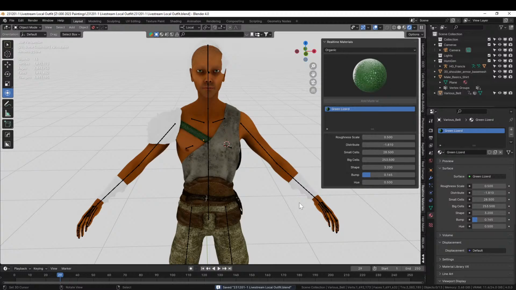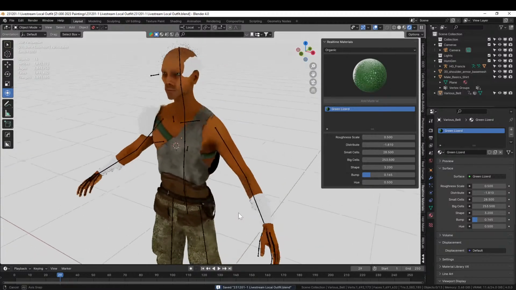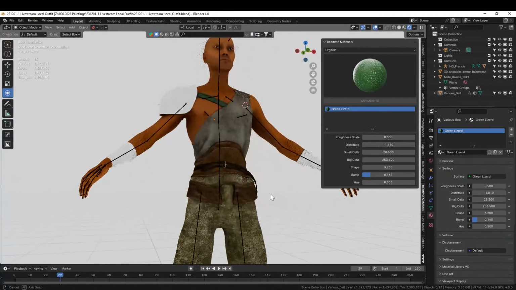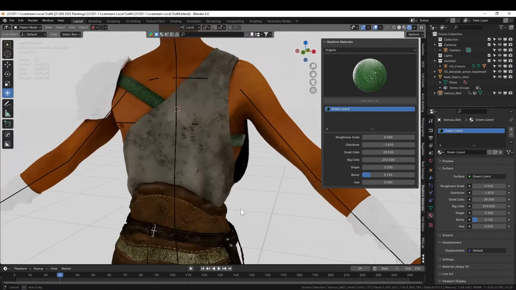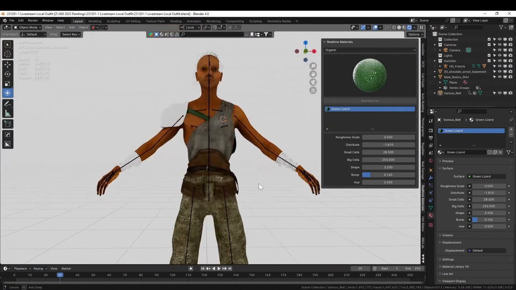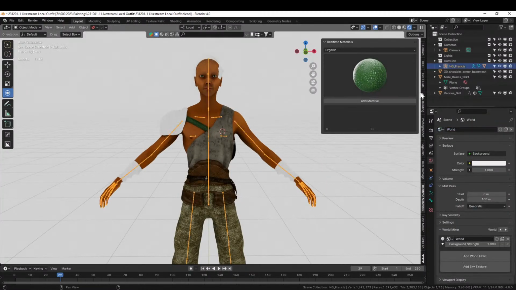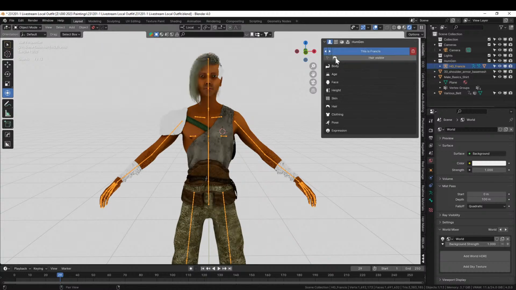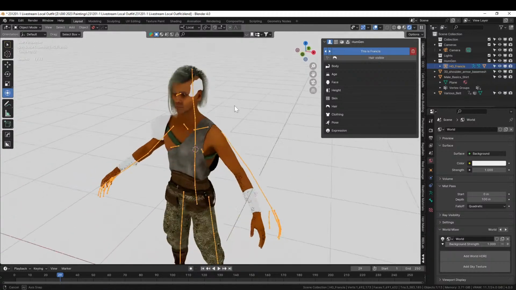Cool. Those both work. Go back to our guy. Human Gen, turn back his hair on so we can see what it looks like.